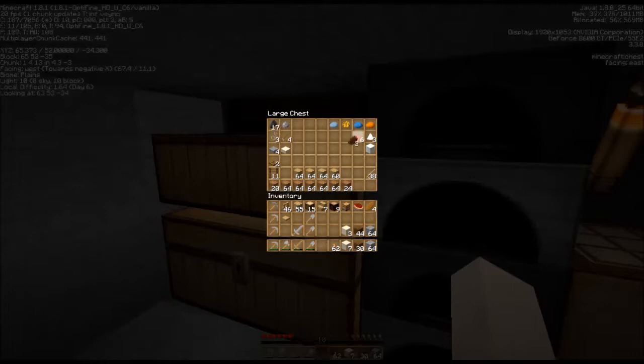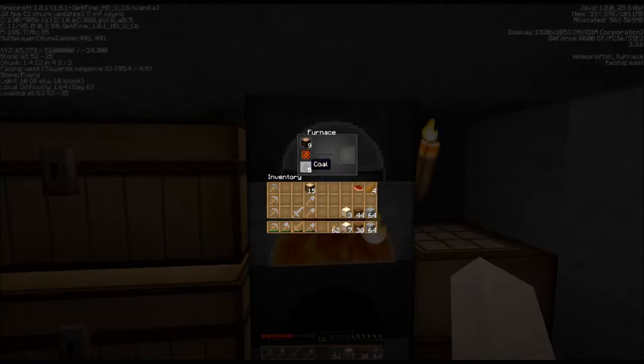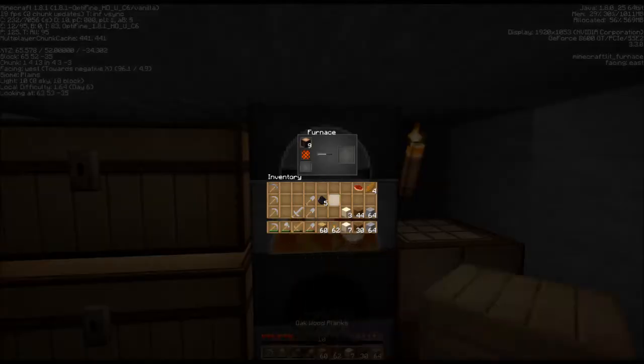And some rotten flesh, I'll put that up there also. Steps, they can go there. And chest, I'll stick in here. Wooden pressure plate, put that up here. Some stairs. And some oak wood. And I'm going to go ahead and put some of this in the furnace. And I'm going to move that, actually, and make wood out of this. And just throw some wood in here.